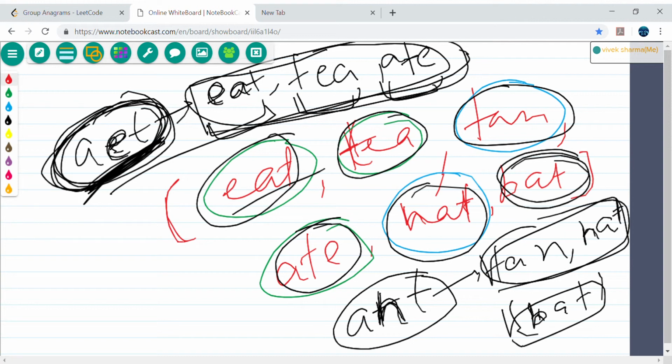So if I sort EAT and all these words, that will remain the same, and that's what I'm making as the key. With every key I'm appending all these words and making them a list itself. So every map value is a list, and that's what I'm returning at the end.